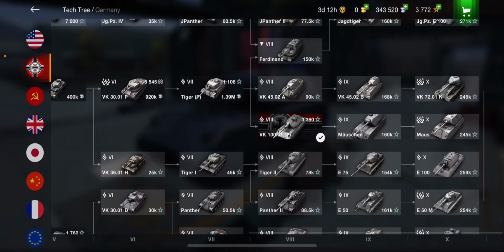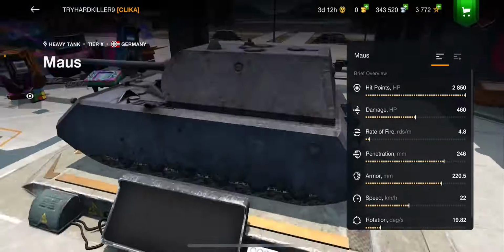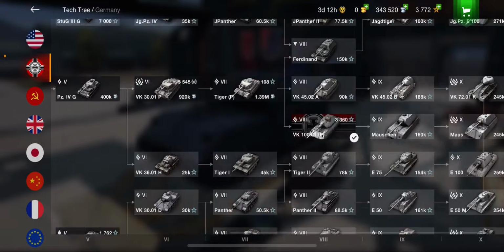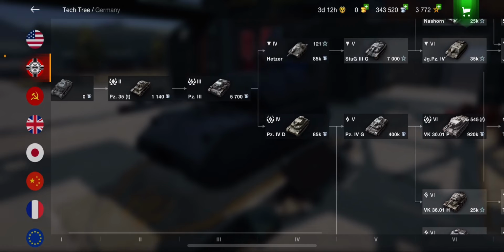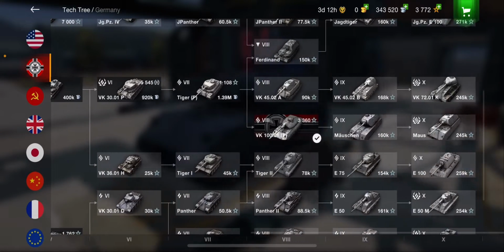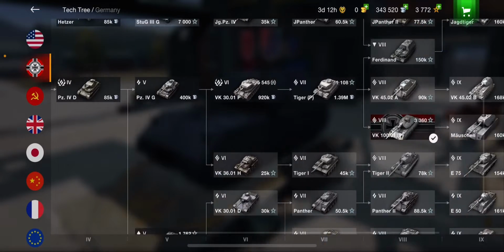But anyways, guys, that's how you unlock the mouse. This big dog over here. So that's how you unlock the mouse. You start from the PZ2, and then you work your way, and then you go down, and then you go down again. It's pretty easy. You can't miss it.